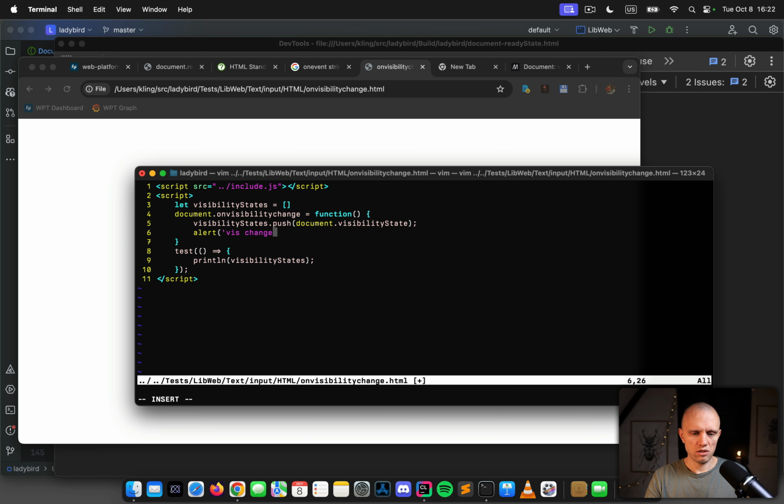Okay, let's try that. Okay, so when you're switching tabs, it definitely does something. So it might be that we don't have that hooked up, so I don't have a way to test it.